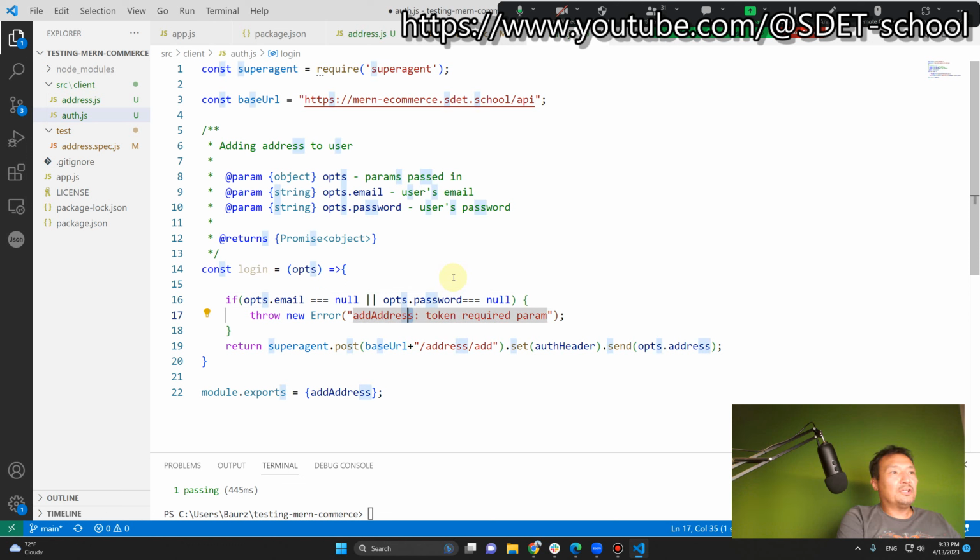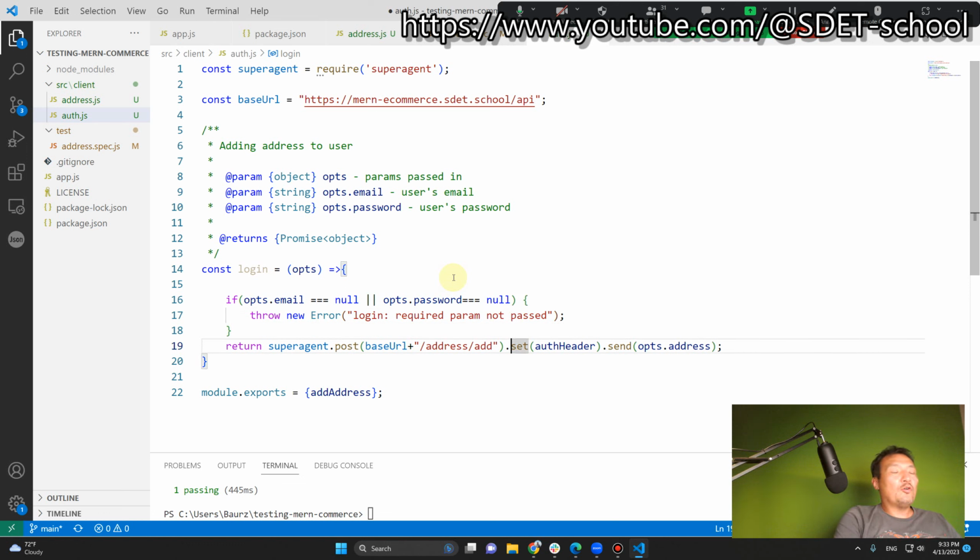I will call it login and I will set required parameter not passed. So I'm checking that username and password, both should be passed.